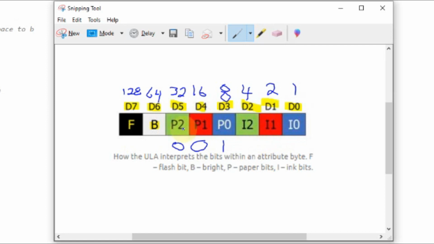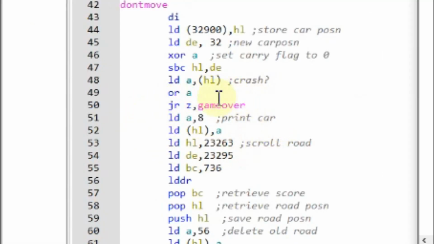All these bits would be 0 except for this P0 bit. Sorry, I know my writing looks horrible. This P0 bit is the only one that's set, and that gives this entire byte a value of 8, which is the value we're using to print the car.